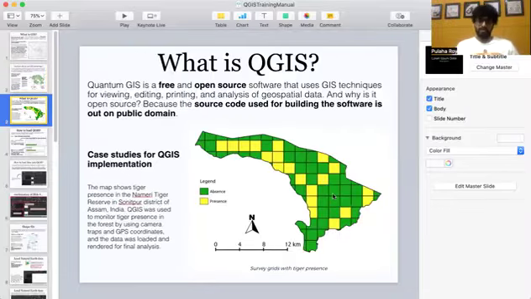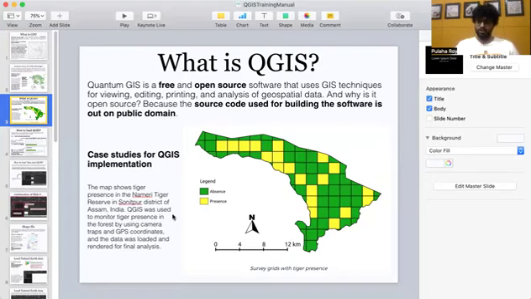a case study of QGIS, and you can find this example on the QGIS website itself. So this map shows two colors, absence and presence. What absence and presence shows is tiger presence in the Nameri Tiger Reserve.